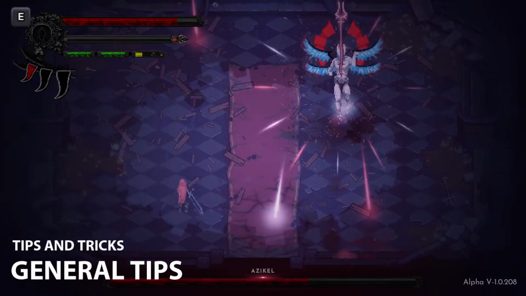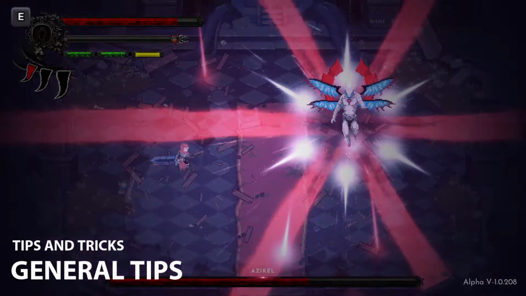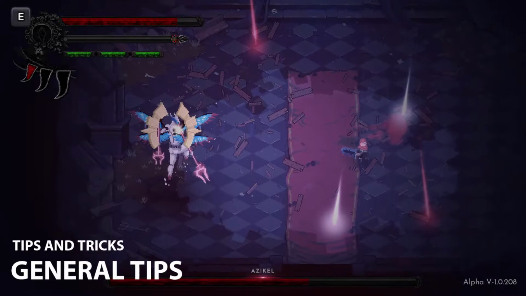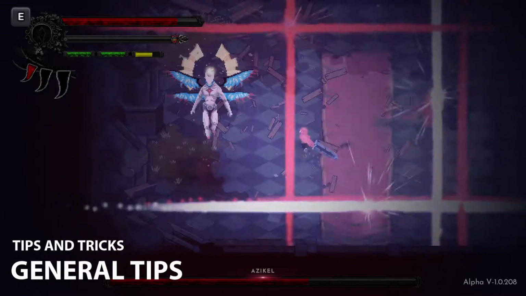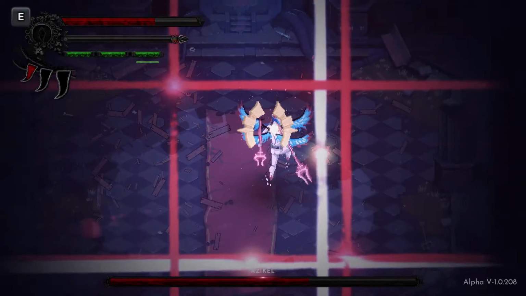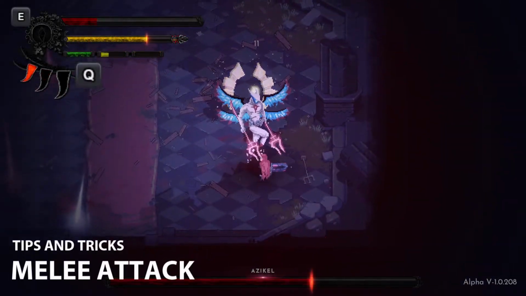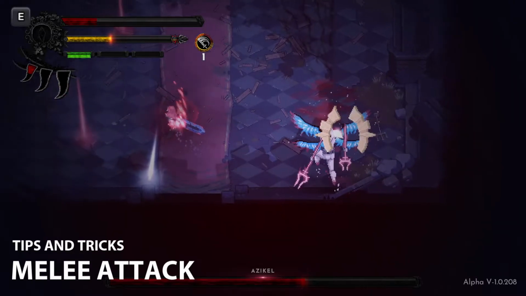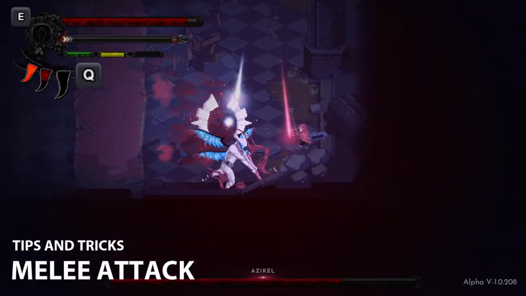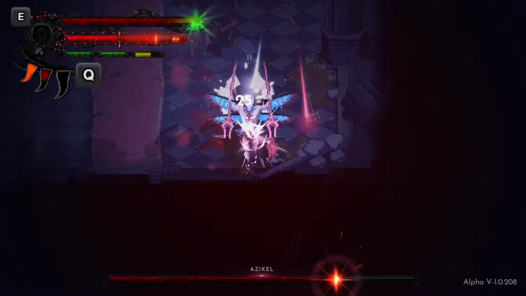Now let's move on to the tips on dodging. As a general rule, timing your dodge is the key. You will need to use your dodge roll to avoid being hit. Always pay attention to Azikel's symbol to know his next attack. You only need to worry about red slash. The white thrust rarely hits you. Otherwise, this attack is easiest to dodge because it has a rather short range.